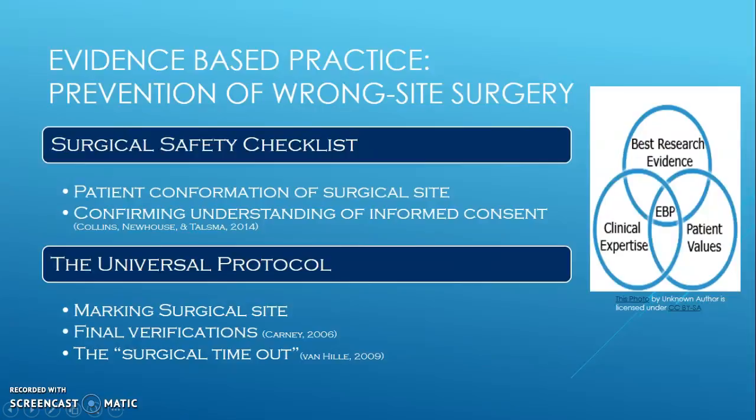The Joint Commission had devised the Universal Protocol and attempted to combat wrong site surgery and included implementing the preoperative verification process of all relevant documents before the start of the procedure and conducting a final verification or timeout immediately before starting the procedure. The timeout involved the entire surgical team to confirm the presence of the correct patient and procedure to be performed on the correct site of the operation with reference to source data.